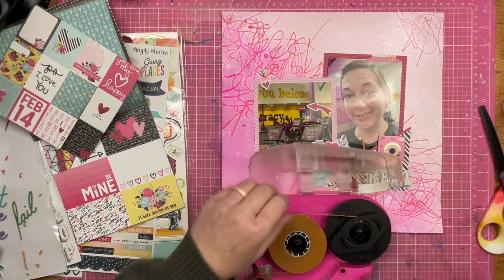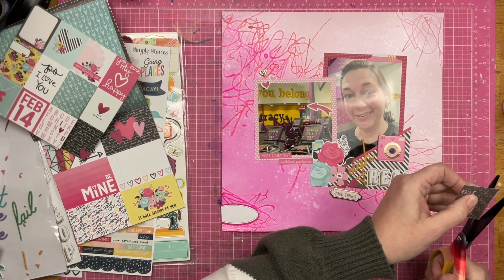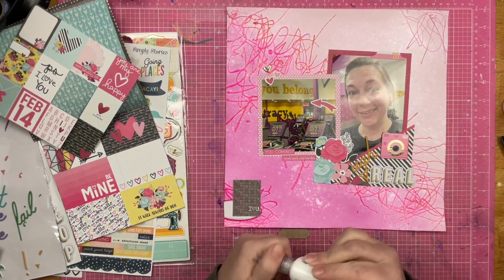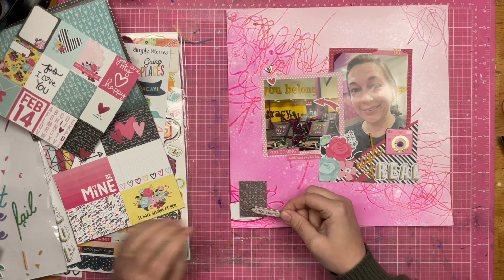Now I am going to create kind of this label cluster down here. I have this sticker label, and then I'm going to use this 6x6 cut apart pad to go ahead and make some magic happen.